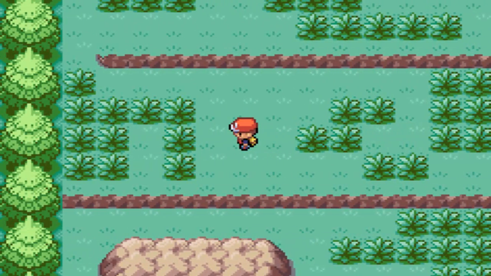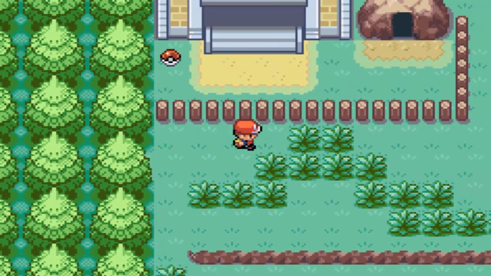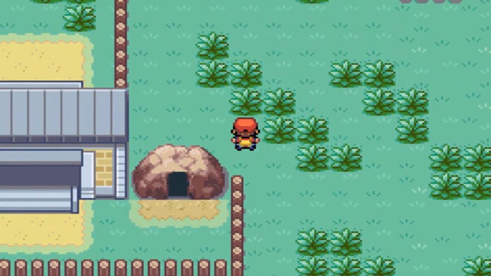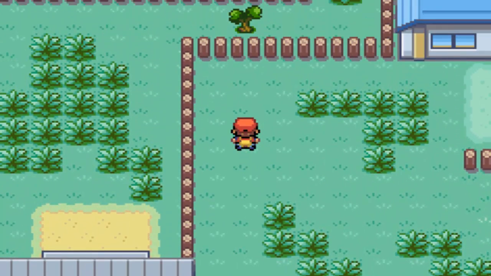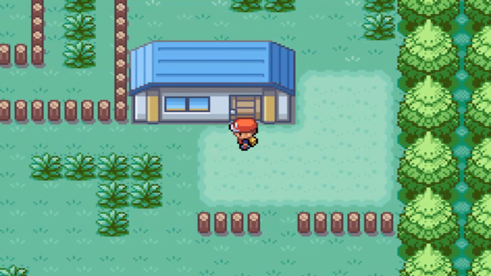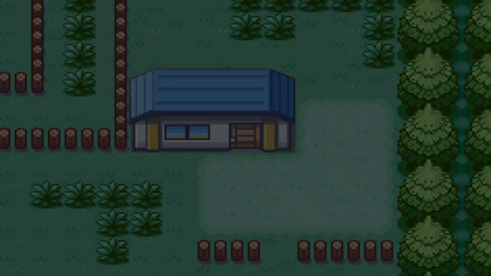There's a cave down there, I believe. That's blocked off with Cut, so I can't go in there just yet. There's a lot of stuff here that we can't do, and it's sort of weird, but stuff happens anyway. And we're pretty much near the end of it. There's a trade in here, Abra for I think it's another Pokemon. I'll just check it out. It's Mr. Mime. Yeah, there's no change. I'm thinking of something else.